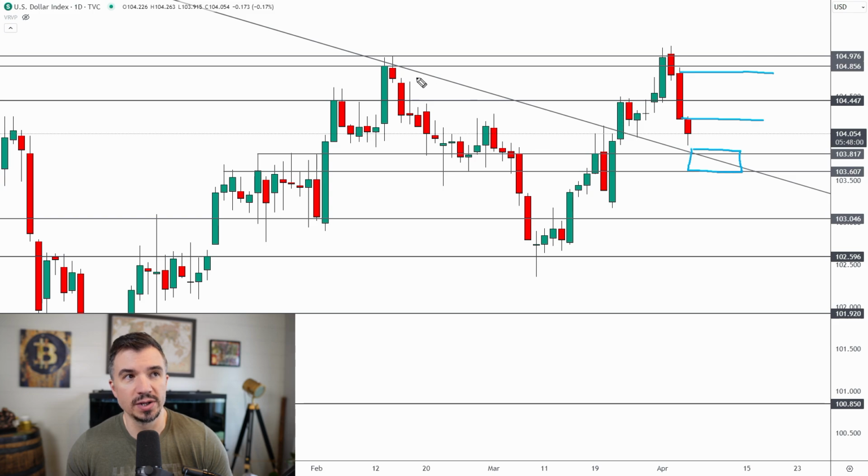Okay, so keep that in mind as well, because the market is coming down here into some support. So we've got the top of this channel right here, and we've also got that 103.6 to 103.8 area, right? All these highs back here, the lows through here, and these highs. So if we get the dollar bouncing from here tomorrow, then we could see a move back up here toward 104.45 to sweep this candle that broke down, okay? Because there is bound to be a lot of open liquidity back here in this area that the market is going to want to capture, all right? So keep that in mind.